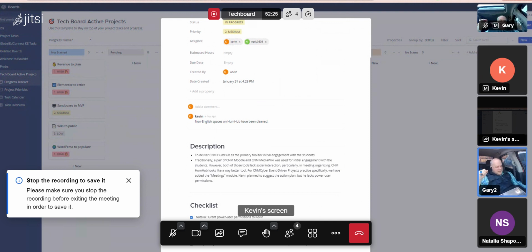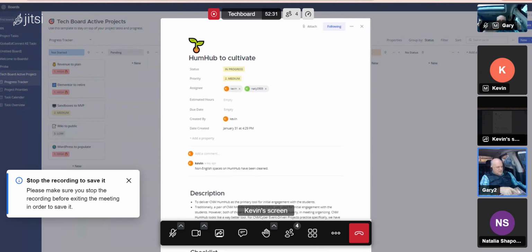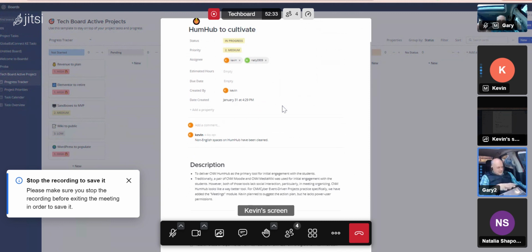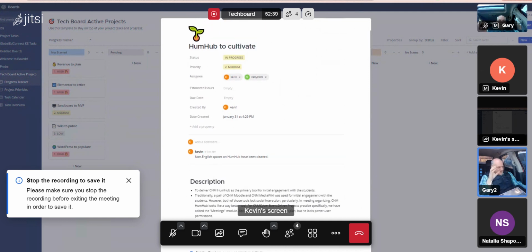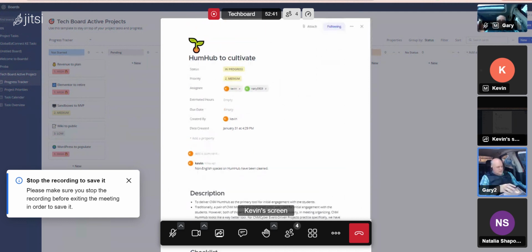Bookstack is separate. Let's talk about this project, which is called Home Hub. It's not about Bookstack. Let's work out Home Hub. We will be advertising to school students.